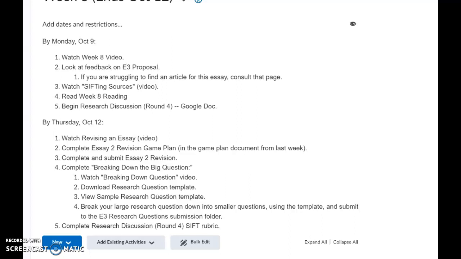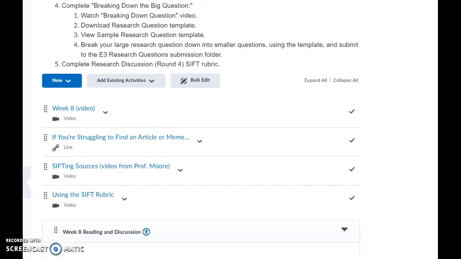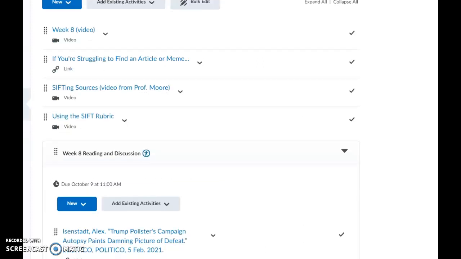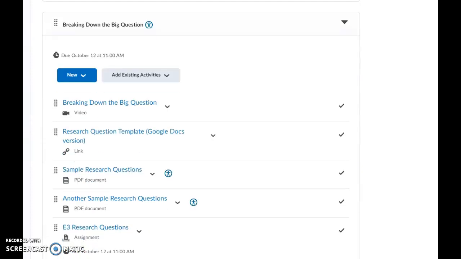Let's go ahead and update it, and then go through again, work on those I need statements, and then think about what it is you need to do during revision. All right. Breaking down the big question. This is a big folder. I've just put a bunch of stuff in here.